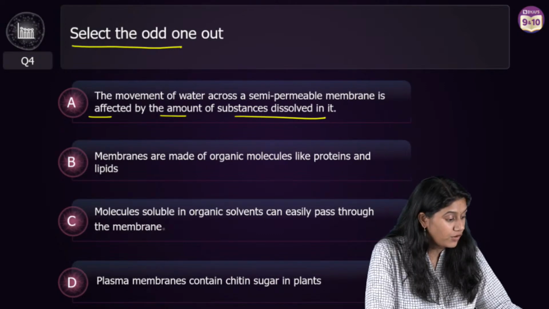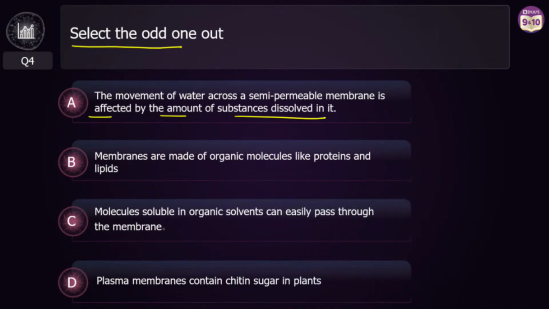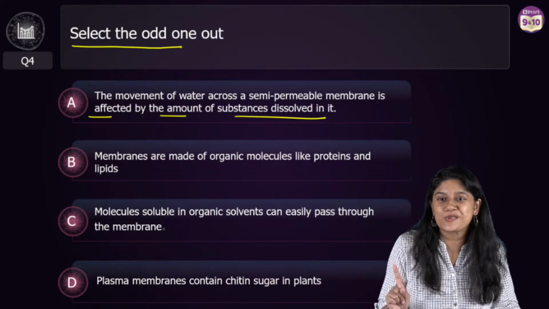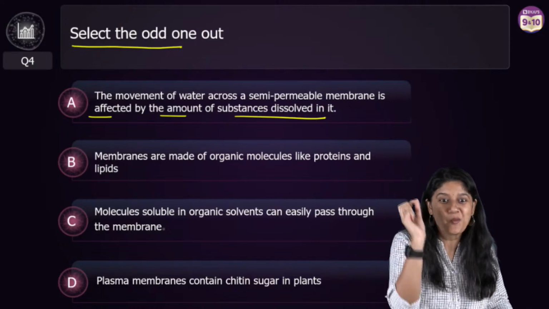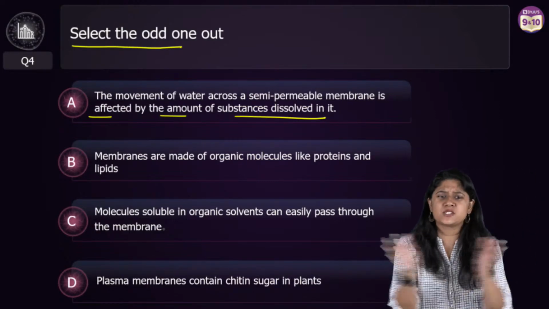Which of these is the correct answer? Everyone, please pick the correct answer. Polls are running. See, this is also a trickier question. You have to find the odd one out. I can see a good chain of the correct answer, and the majority of you are also voting the correct answer. We can end the poll.